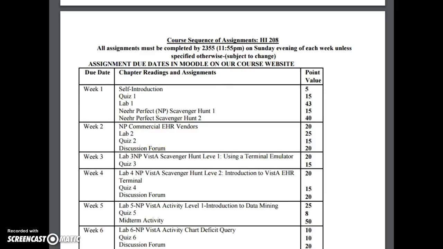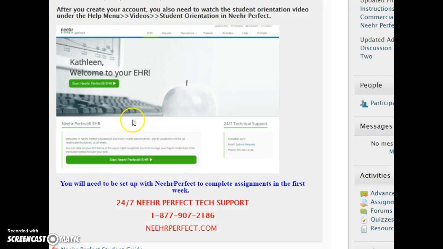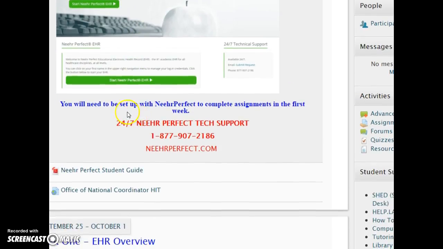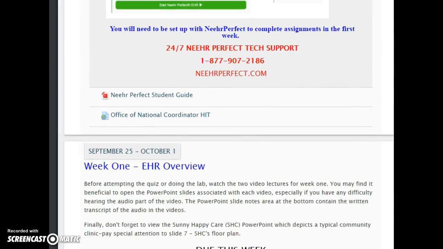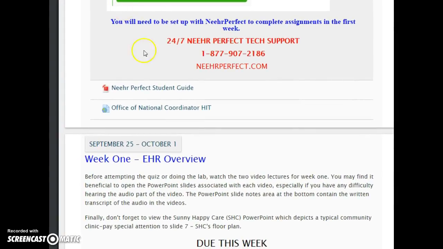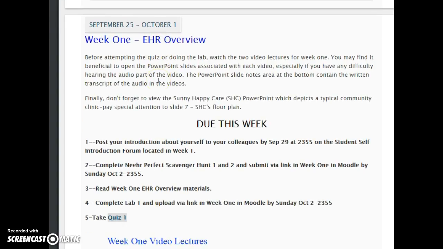Okay, all right, so let's go back to Moodle here, and I'm going to go down to week 1. Web pages have not changed radically in terms of how I set up the weeks, although we have some new ADA requirements to get rid of some color and things, so I'm working on that. Near Perfect is a good company, and I think those of you that may have worked with it in the past find the tech support to be pretty helpful.